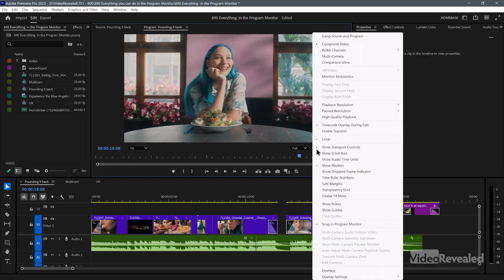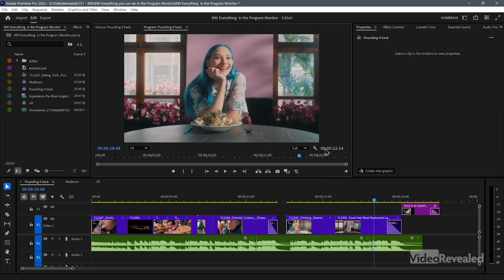This is usually the speed of the disk playing this stuff back has a lot to do with it. Also the CPU and the RAM, if you're pushing a computer that has lower power, you can turn that on to check. Time ruler numbers. You can see the numbers down here and no numbers there, but you can turn them on up here.